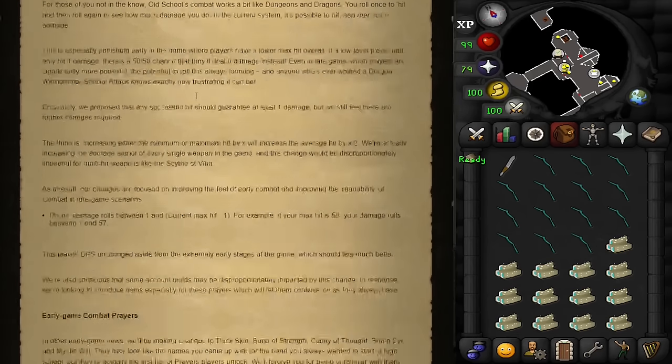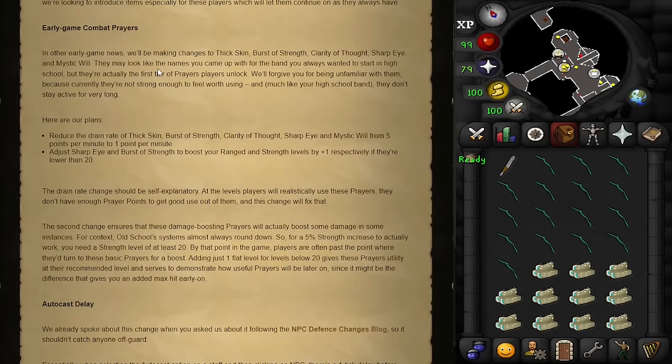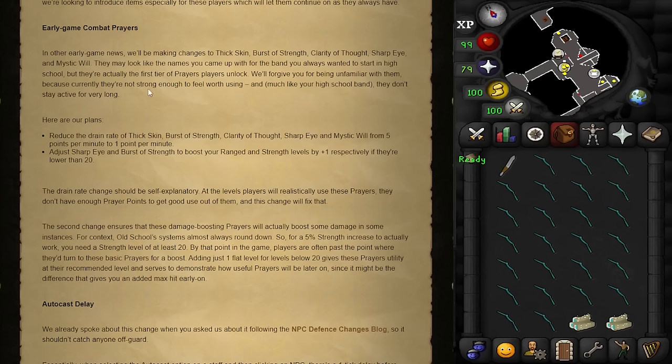All right, early game combat prayers. In other early game news, we'll be making changes to Thick Skin, Burst of Strength, Clarity of Thought, Sharp Eye, and Mystic Will. They may look like the names you came up with for the band you always wanted to start in high school, but they're actually the first tier of prayers players unlock. We'll forgive you for being unfamiliar with them, because currently they're not strong enough to feel worth using. And much like your high school band, they don't stay active for very long.